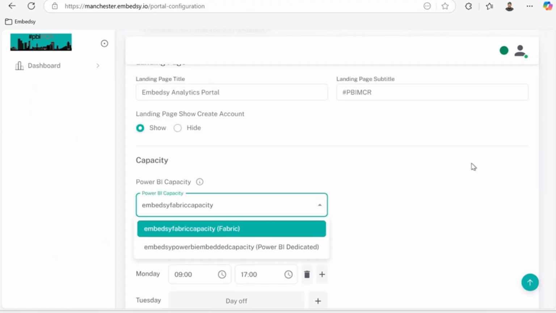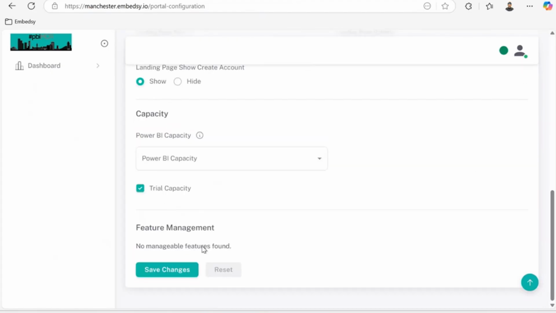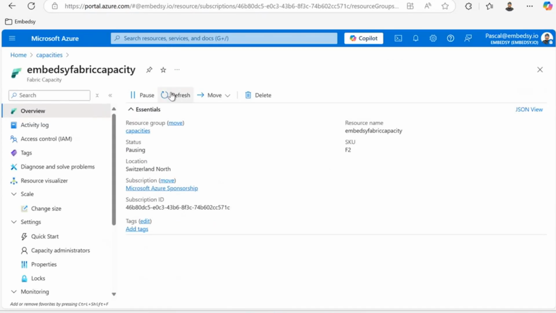Now I'm changing back to the trial, which will send another API call to Azure that says, hey, we're back on the trial, stop the capacity. I'm just double checking to not waste any money. This will be paused in a second. Okay, now it's paused again.